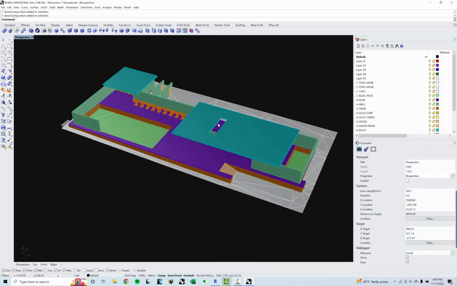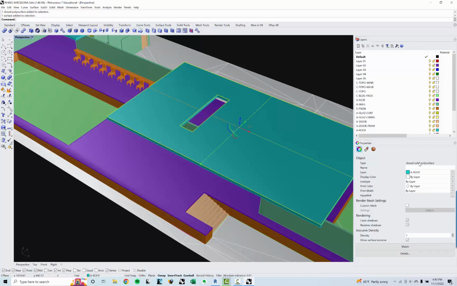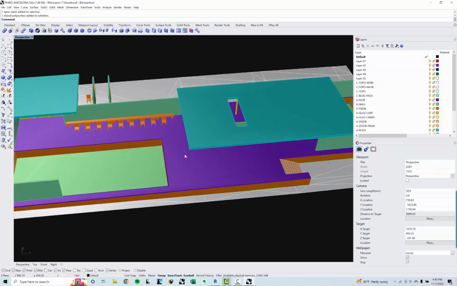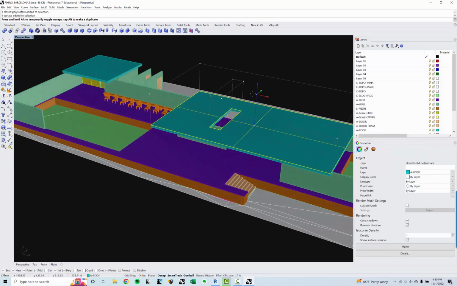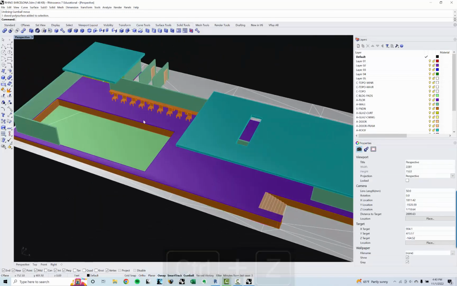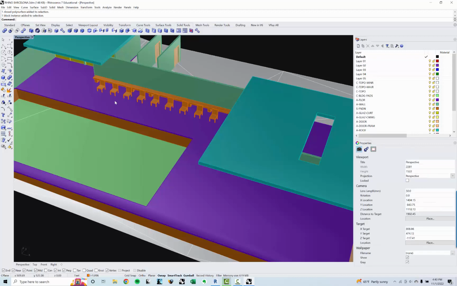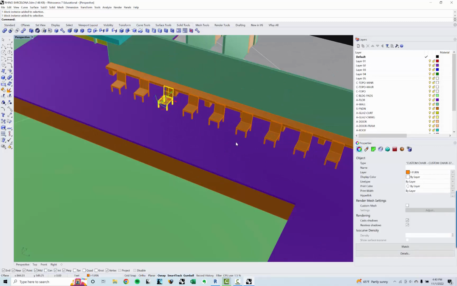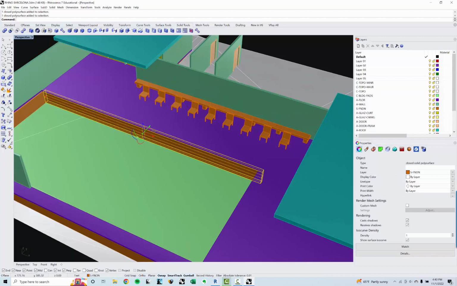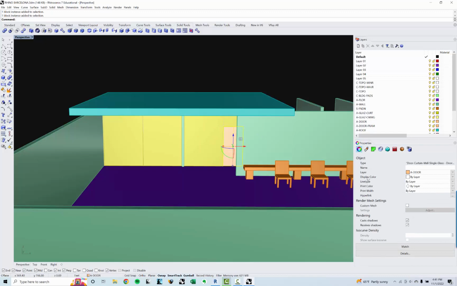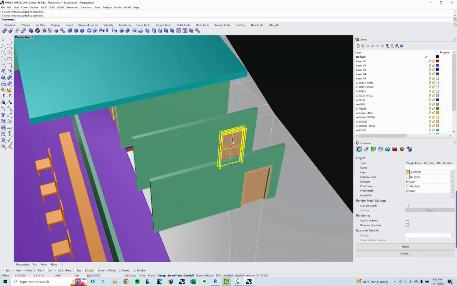So now this is imported, and by making it a poly mesh, it keeps it as a closed solid poly surface. It will create a mesh if it's a curved surface, like the topography is, but everything else will stay as a poly surface, which is nice because I can edit it in Rhino with a lot of the same functionality that I could in Revit, or if this was modeled natively in Rhino. It creates blocks for things like any system family, like a roof or a wall. It'll create it as a closed solid poly surface. Curtain panels, it creates blocks out of. Doors, it creates blocks out of. So it has a lot of intelligence of how it exports.